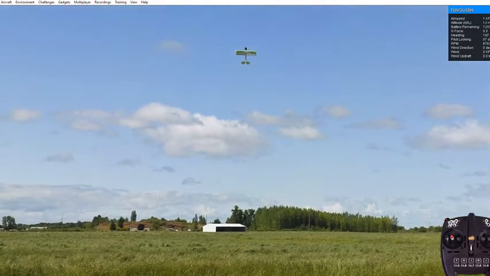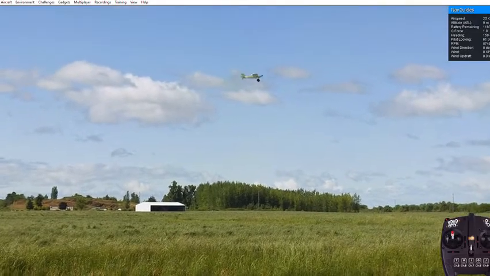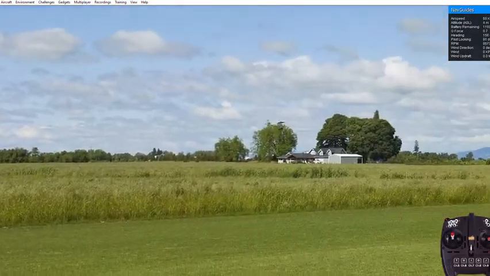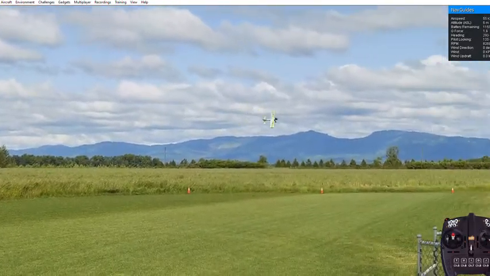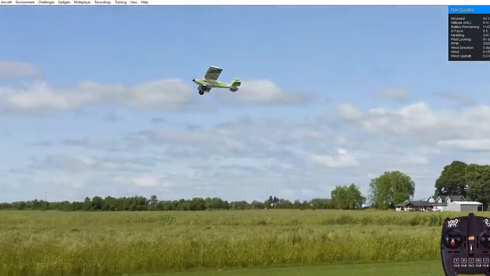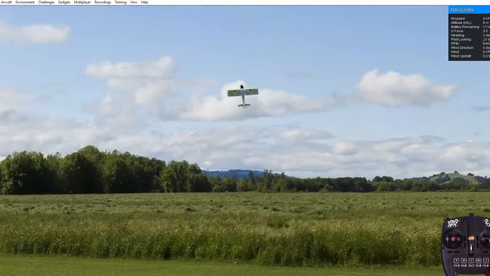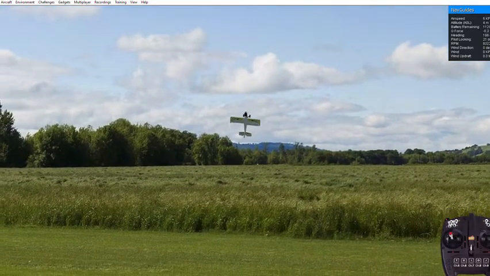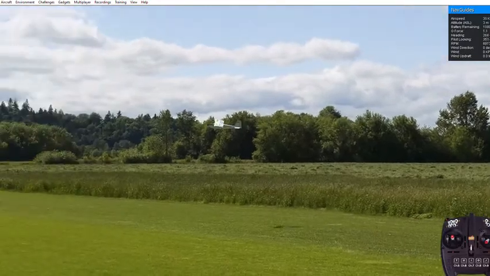That's my favorite way. But when you pull up, make sure you have power. When you do this, make sure you input a lot of throttle, otherwise your plane will get into a tip stall. Let me show you guys one more time. Watch my throttle stick. See how the power jerks up like that? Make sure you do that, otherwise your plane is going to get into a tip stall.